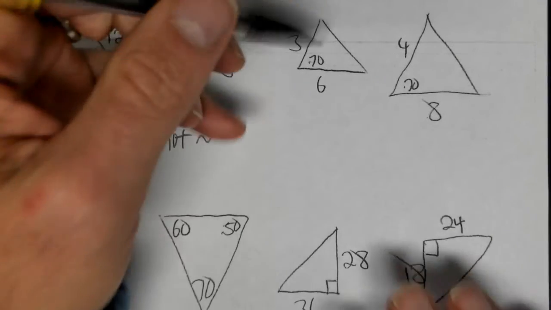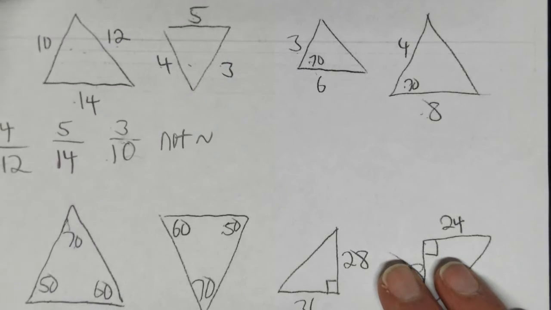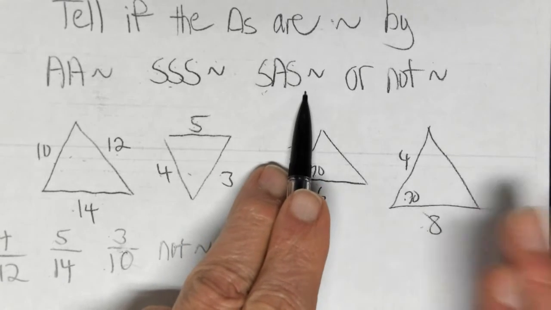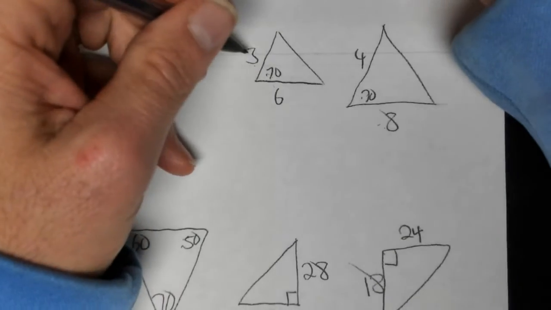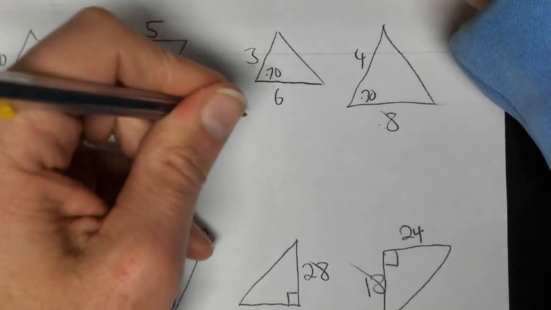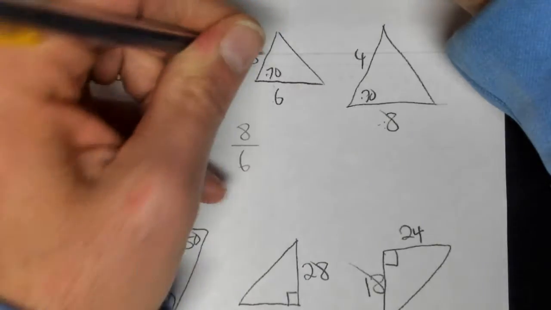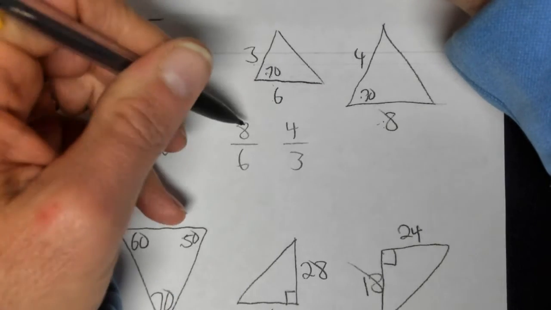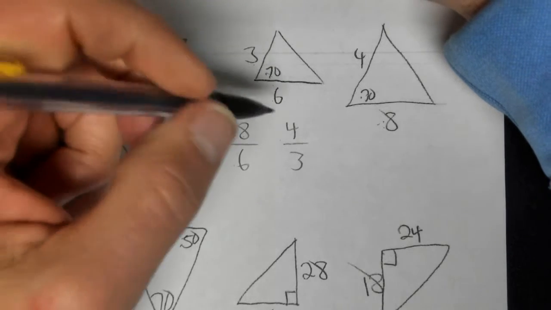Let's see what scenario we have. We've got two sides and an included angle on this one. So which one are we going to check? It's either angled side, or it's going to be not congruent, or not similar, I should say. All right. So first of all, let's check the sides. So we'll go 8 over 6. 8 matches with 6, and 4 matches with 3. All right, so those two are the same. They both reduce down to 4/3, or 1.333.